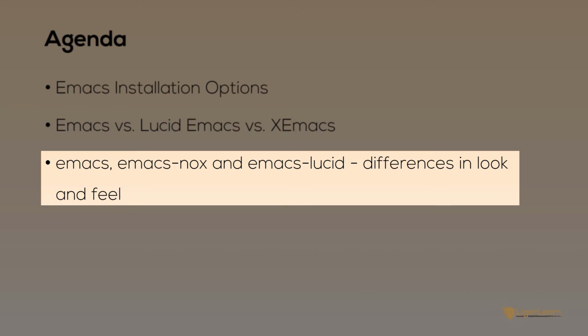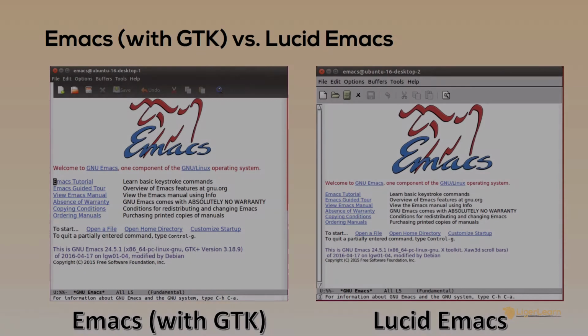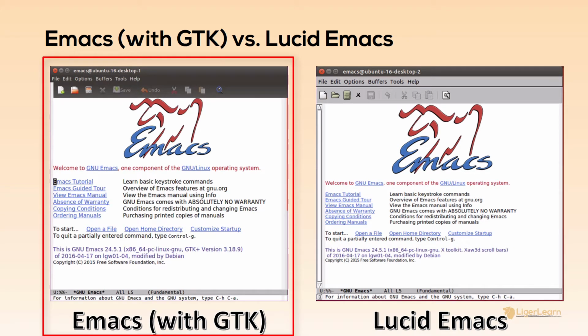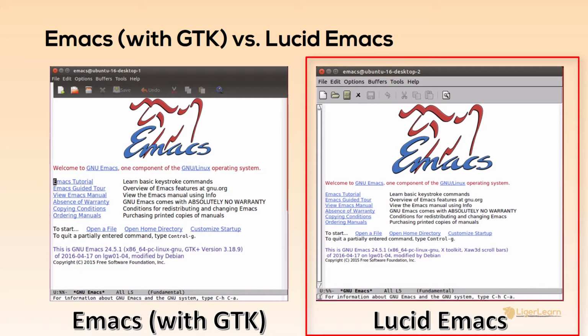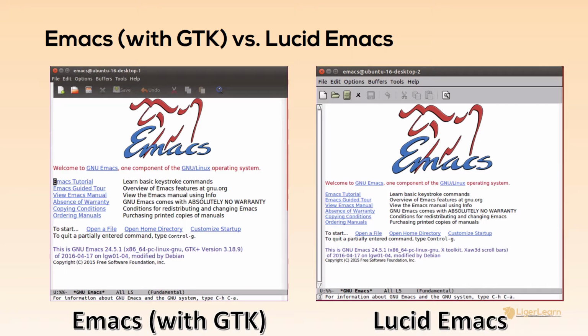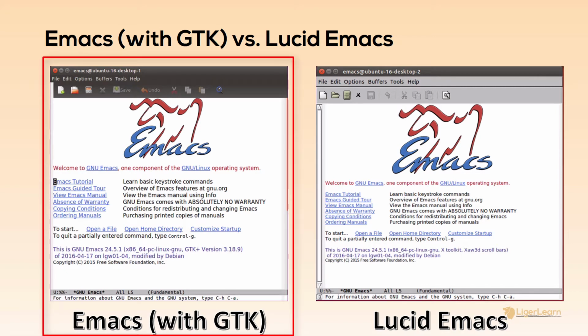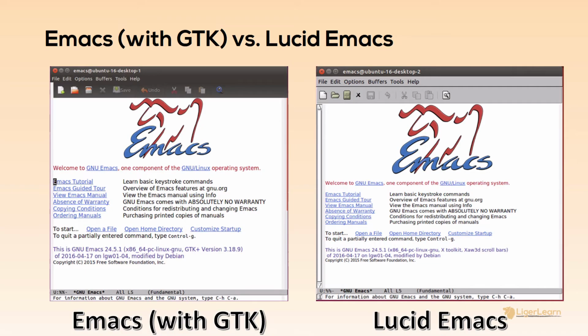Let's take a look at how the different packages look once they are installed. Here you can see the default Emacs package, which uses GTK on the left. The image on the right shows how Emacs looks when you install it using the -lucid package. The only difference between them is how they look. The functionality is exactly the same. Although I think the Lucid Emacs does look better than the default Emacs out of the box, I still use the default. This is because I customized my Emacs install to look exactly how I want anyway, including the background color, font colors, and also getting rid of the toolbar at the top. Since the functionality is the same, and you're most likely going to customize the look and feel of Emacs anyway, I would just choose to go with the default. If you really want to go with the Lucid Emacs install, that's fine too.